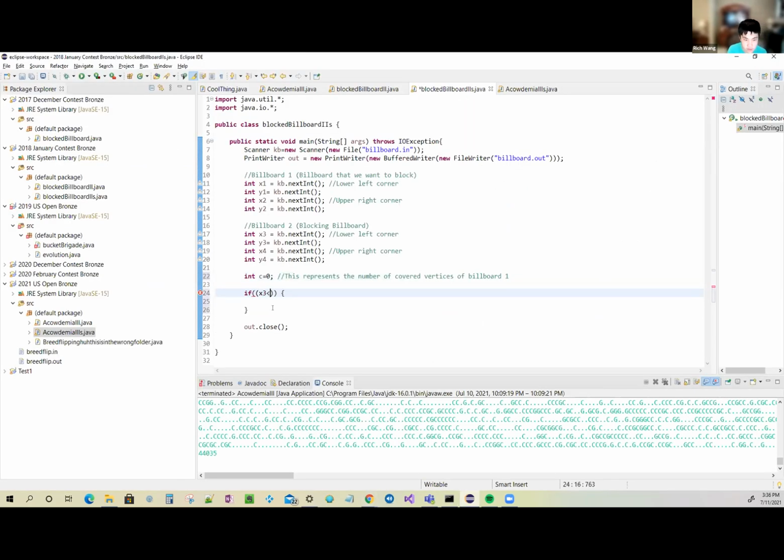So if x3 is less than or equal to x1, and x1 is less than or equal to x4, and we also have y3 less than or equal to y1, and y1 less than or equal to y4, then we know that the vertex x1, y1 is covered. Like this.